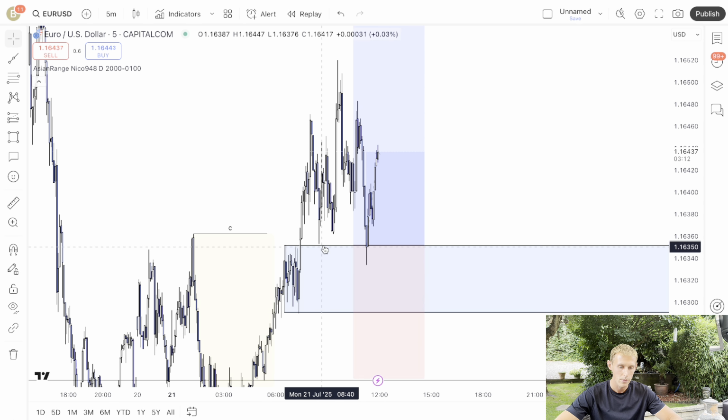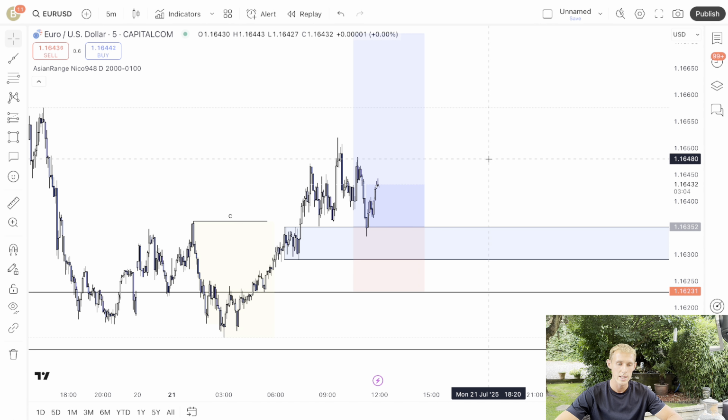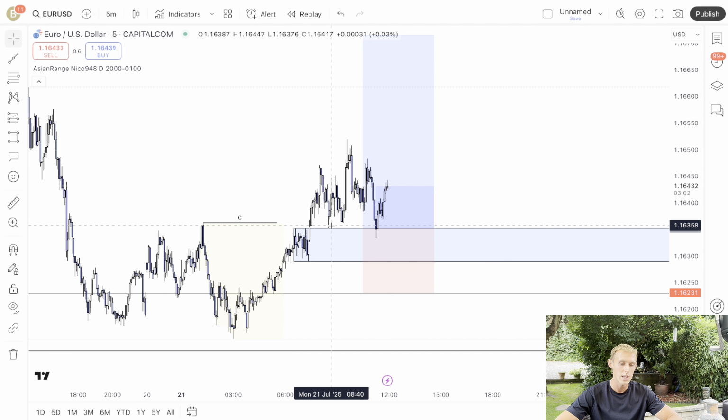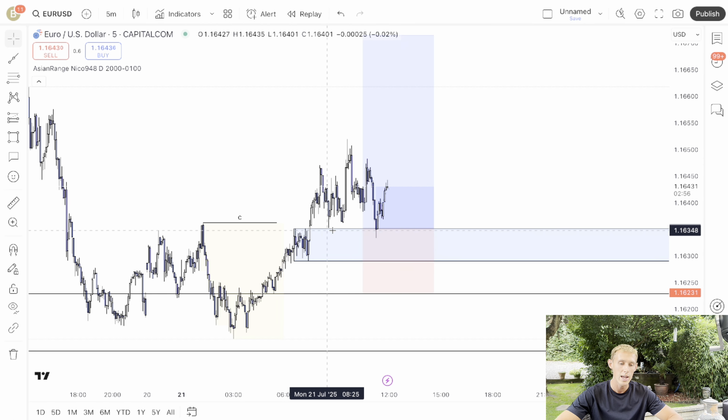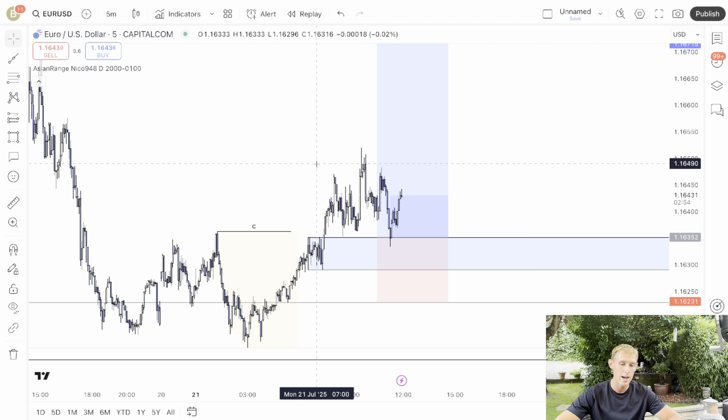You can see this morning just here price induced this area, meaning it came very close to it but didn't quite tap into it. So I was using this as an area of liquidity to basically enter off, because once this area is taken out, you know that the majority of traders have been taken out. They're probably looking to sell around this point right here, seeing this as a change of character. But based on all of the other confluences and factors that I just mentioned, and particularly that higher time frame context, I was viewing this as a sweep rather than a change of character to take price higher.